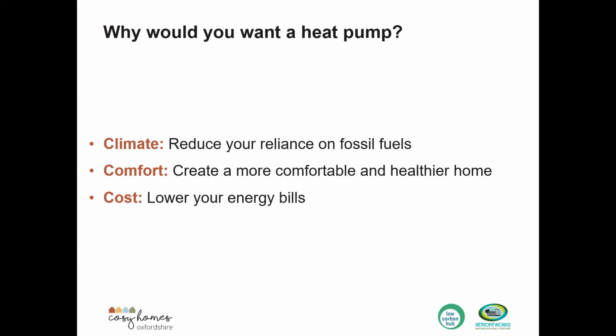Cost. Definitely moving from oil or LPG or coal to a heat pump is a sensible financial move, because the prices of all those things are increasing all the time. Moving from gas, as I've just explained about the efficiencies, you've got 300% efficiency, so you're using a third of the power to produce your heat, but gas used to be a third of the cost of electricity. So it's three up and three down, and you end up with parity in your costs. Your fuel bills would be roughly the same. Now, with the current energy crisis, I can't even predict how that's going to go, because it's all gone crazy. But we all know it's only going in one direction, so I still think it's a sensible financial choice.